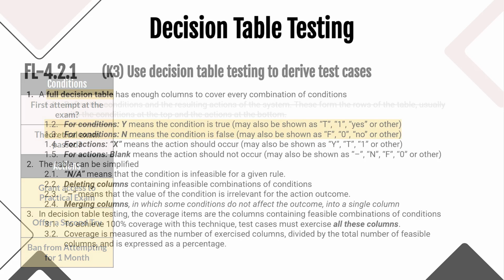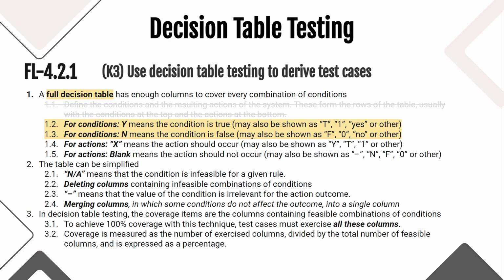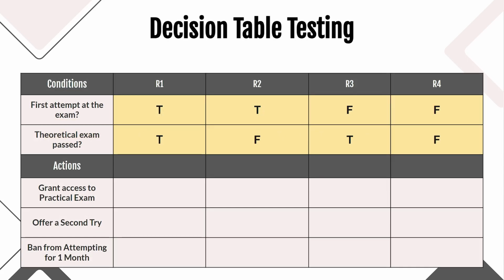The next step in building a complete decision table is to determine the combinations of binary values for the conditions. In reality, values are not always binary. Sometimes one condition can have 3 or more values, but this greatly complicates the construction of the table. Therefore, in ISTQB questions, the conditions are mostly binary. If we have 2 conditions, each of which has 2 values, true or false, then the table will have 4 possible combinations: true, true; true, false; false, true; false, false.